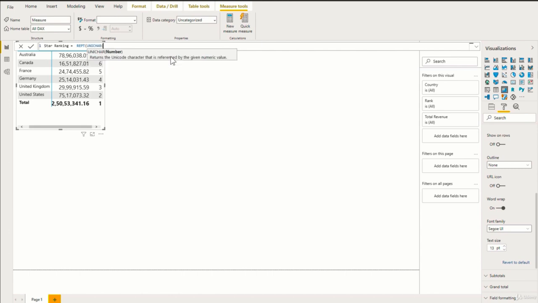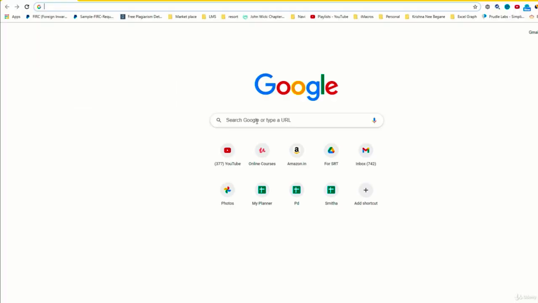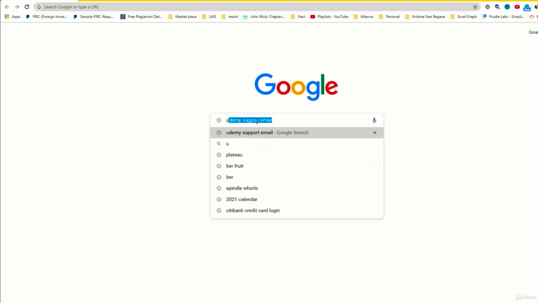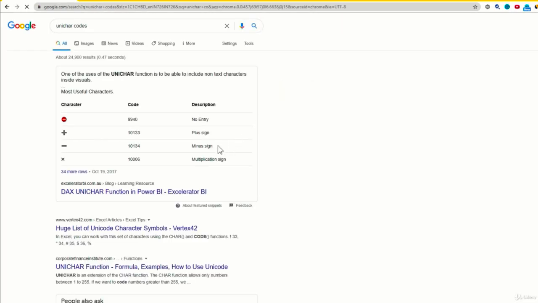Now as its only argument, I have to provide that particular code of the character that I want to display. So if you go to Google and look for Unicode codes, you can see the character and its respective code over here.